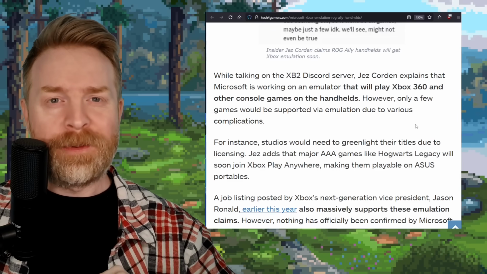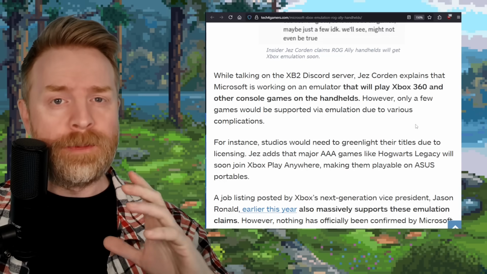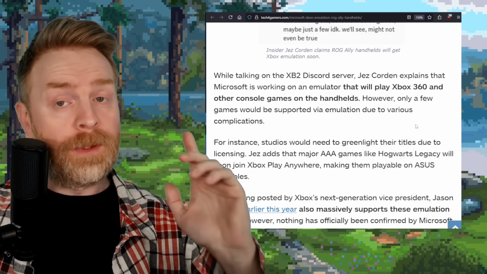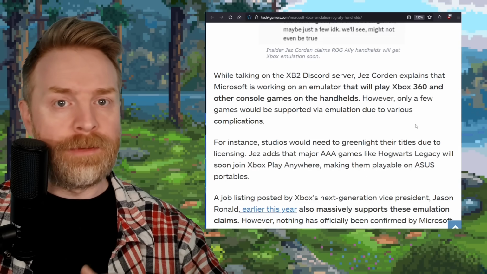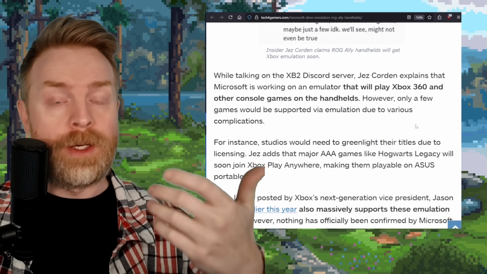Anyways, here it is being reported that Xbox is working on Xbox and Xbox 360 compatibility for these devices. Now, to be honest with you, I have not seen confirmation of this anywhere, and I wouldn't really hold my breath for this to be released or developed anytime soon. I'll believe it when I see it when it comes to Xbox and Xbox 360 emulation for Windows officially. For now, we have Xemu and also Xenia.